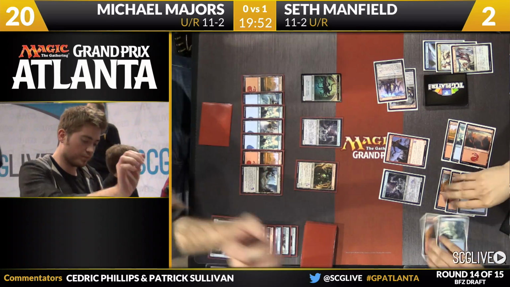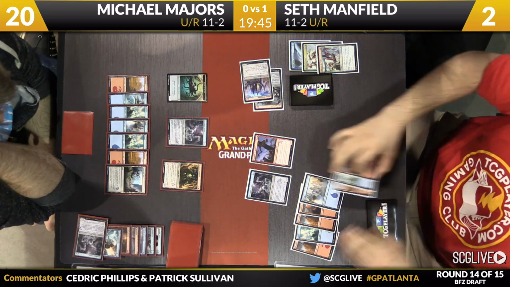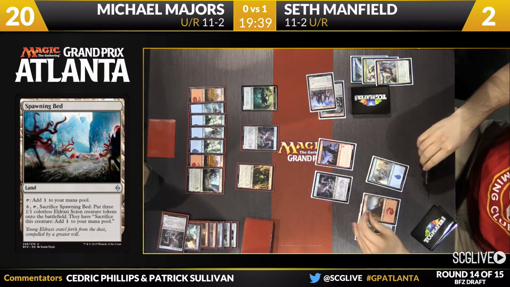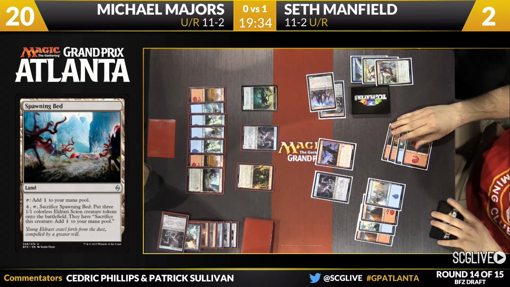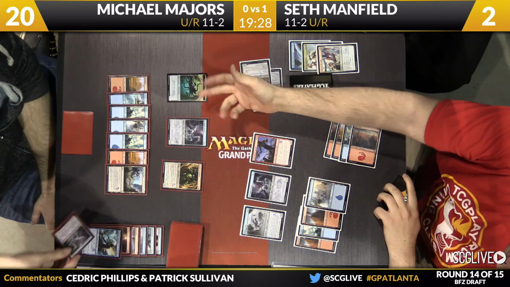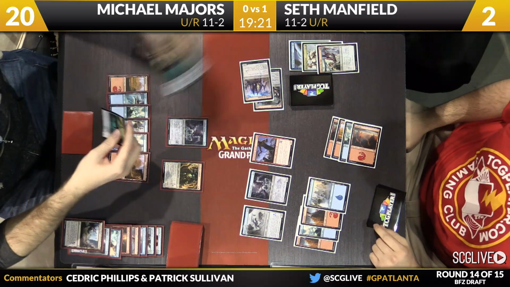I believe Spawning Bed the land. That's going to be a tough one to beat. Yeah, that one is going to be hard. As a player, oftentimes you're not too worried about the land drop that someone's going to make, but this one does a lot right now. Four mana here from Seth. It's a Merc Strider. It's going to bounce the Eldrazi Scion for good. Spawning Bed going to go active.